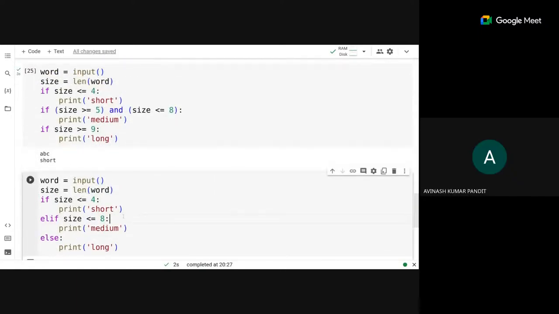Sir, is there any difference between if else and elif? Okay, so there is. If you look at it, elif is also kind of an if, provided something is there before it. In the case of else, you don't have any condition, whereas in the case of else if, you have a condition that will be checked. Else is not followed by any condition. If the if part evaluates to true, then you won't check the else part. If the if part evaluates to false, you check the else. In the case of else if, if the first condition evaluates to false, then you check the second condition. If that also evaluates to false, you go and execute whatever is inside else.